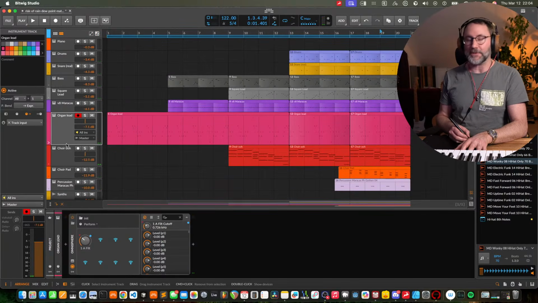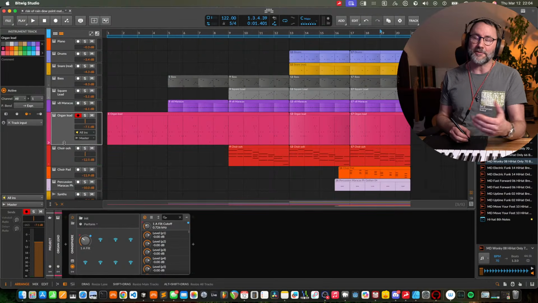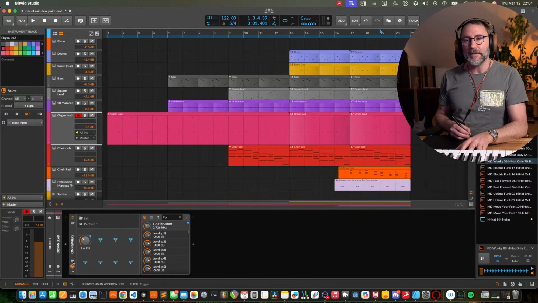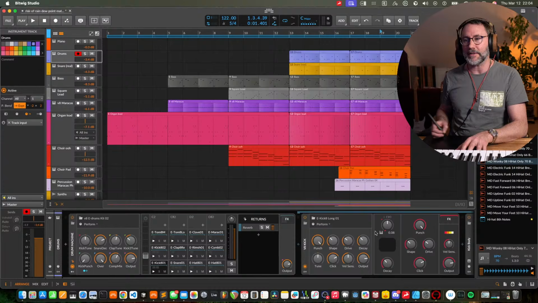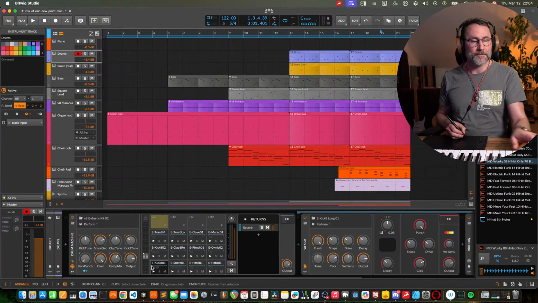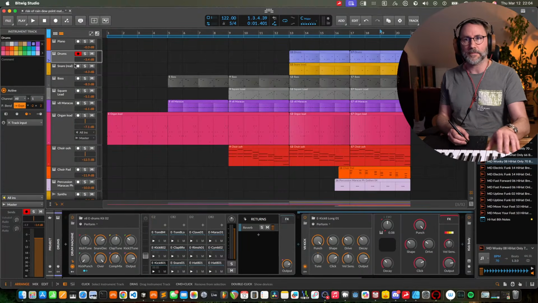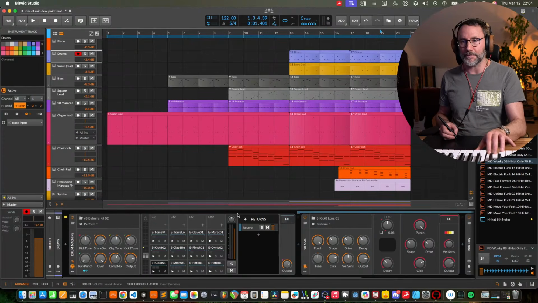Right, so most of the synth sounds here actually come from Omnisphere 2, but the drum sounds are actually from Bitwig. I'm using the VH kick, which is like an 808. Let's see if we can get it going here.